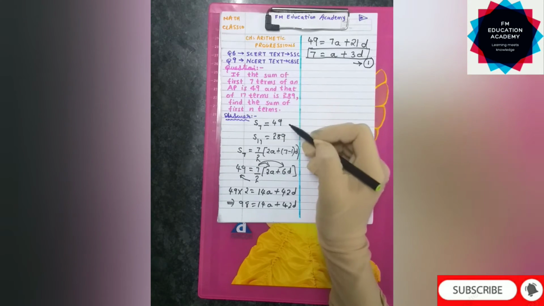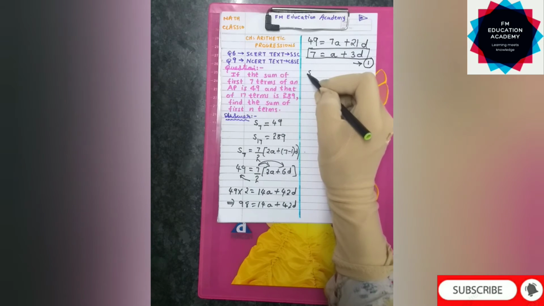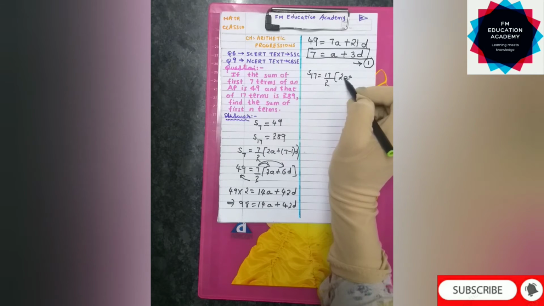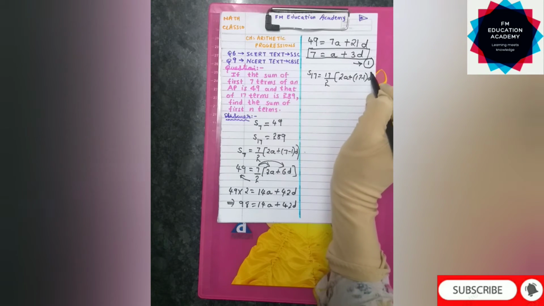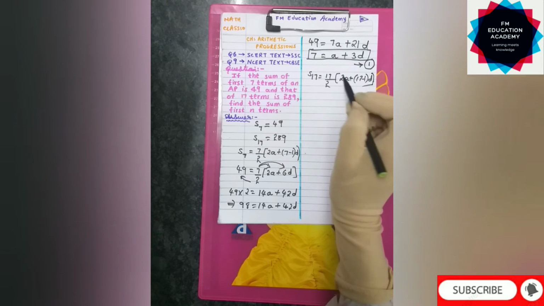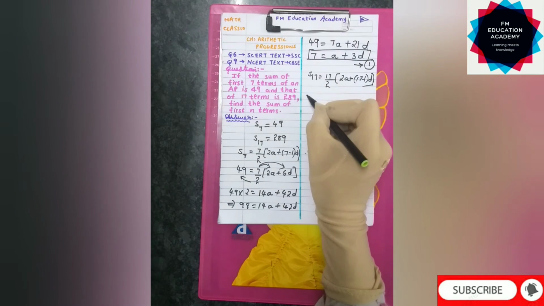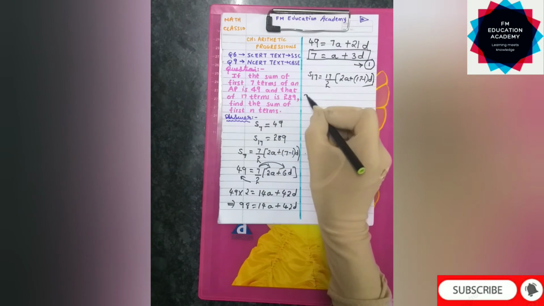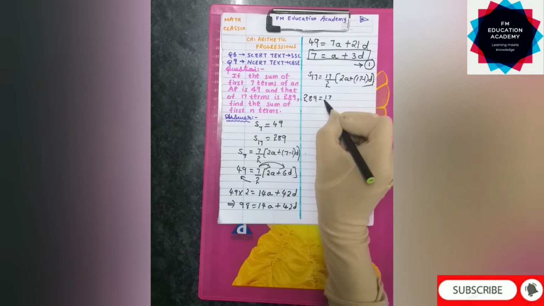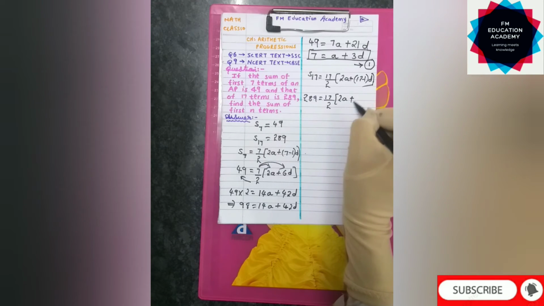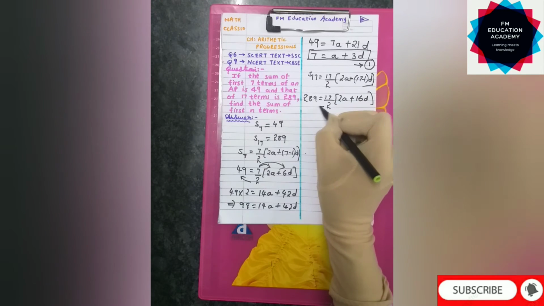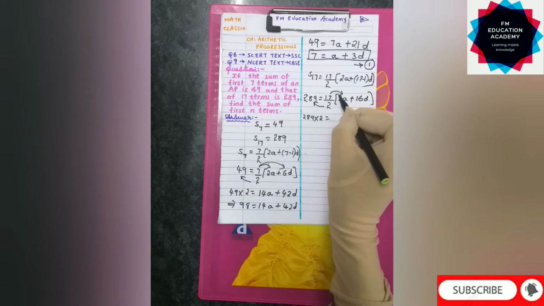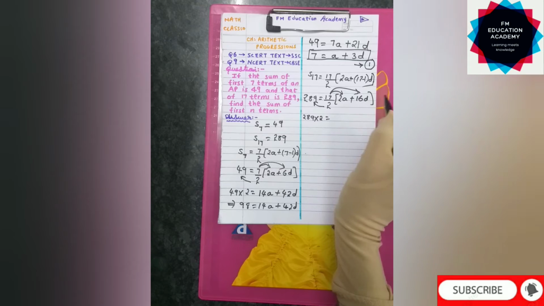Now from the second condition, I have S17 is equal to 289. If I expand S17, I can write it as 17 by 2 into 2a plus 17 minus 1 into d. Here I have a and d as they are. Instead of n, I'm writing 17 here, right? So S17 value is given to me as 289. So instead of S17, I'll substitute the value 289. So 289 is equal to 17 by 2 into 2a plus 17 minus 1 is 16d. Now the 2, if it goes outside, becomes multiplication. 289 into 2 is equal to, again, 17 into 2a, 17 into 16d, sorry.